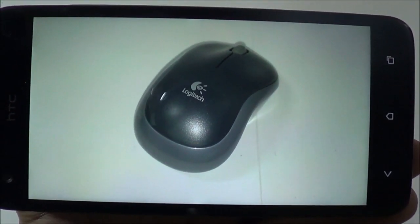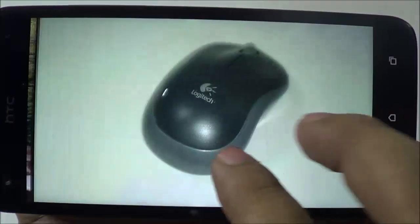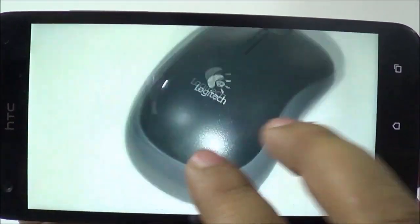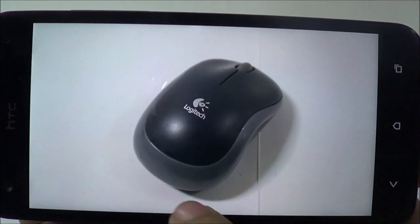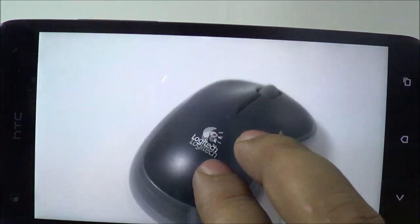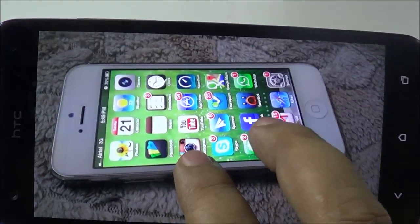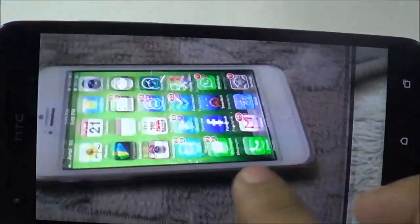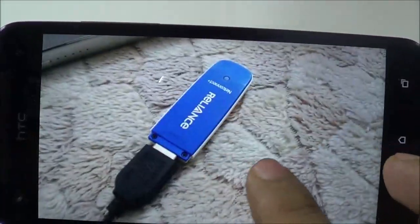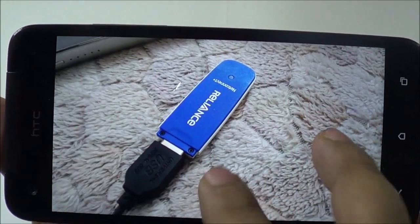And this is another photo which we have taken in indoor light with some artificial light, and this photo is again pretty good in terms of the details as well as the colors. Then we have another photo which was taken without flash, and this is how the photo looks without flash. This is another photo captured in indoor light, and this one is another photo. So in indoor light as well, the camera performs pretty well if there is an adequate amount of light.